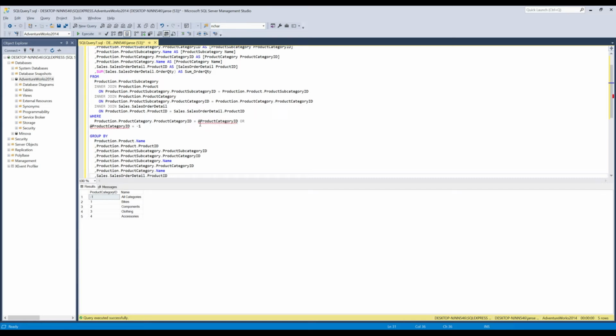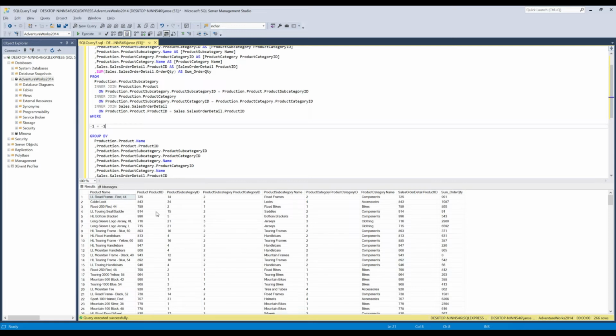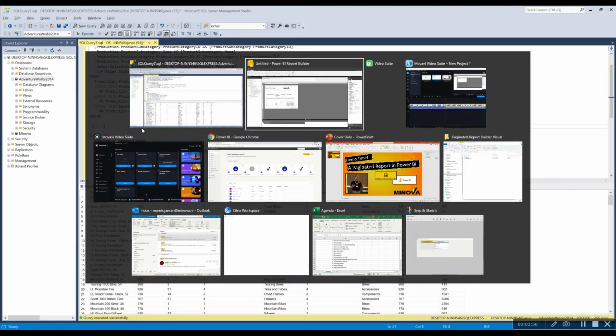Paste the entire code, and now all I'm going to do here is that last part. So if the selection by the user in that parameter is set to -1, then this would equal -1. So where -1 equals -1, this would result in no filter getting applied at all. If I run this code, you just get to see everything, so no filter is getting applied on the product category. This is the trick that I want to pull off here.